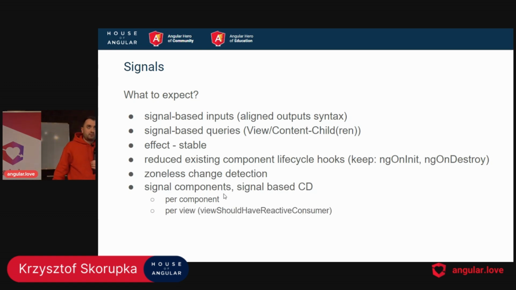But there is also great space for improvement here, because there is a function called view should have reactive consumer, and this function has just a single line. If this line were changed, we would get per view change detection out of the box. Per view change detection can be performed for each embedded view in our template individually, so even more granular than per component.